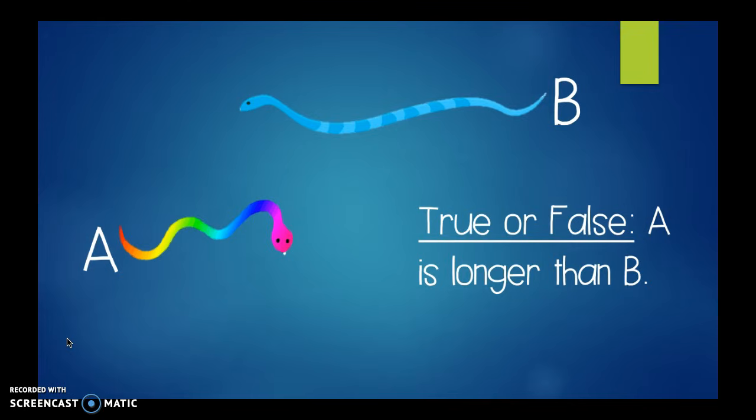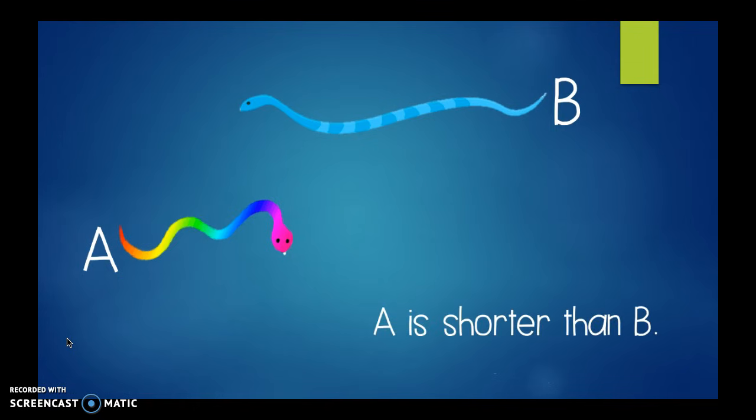True or false? A is longer than B. What do you think? True or false? A is longer than B. Now, I don't want you to say true or false and just leave it at that. I want you to be able to explain to me why you think that is. So, true or false? A is longer than B. All right, did you say false? A is shorter than B. Good job, friend. Yeah, if you look at A, he's a lot smaller than B.